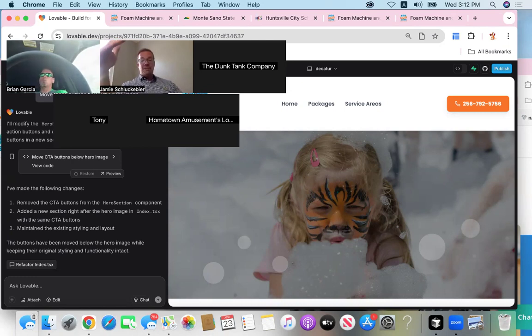Even if there's no book now button, but they got a call, just do that, or do it at the bottom: please email us at XYZ. If you can't connect Supabase and resend.com, don't worry about all that stuff. Just get the basics out there, but really make sure you got content so Google can read and understand what you're all about. I will put the prompts in the course below this video. You'll see what I prompted this with for Tony's actual foam party business and all that good stuff.